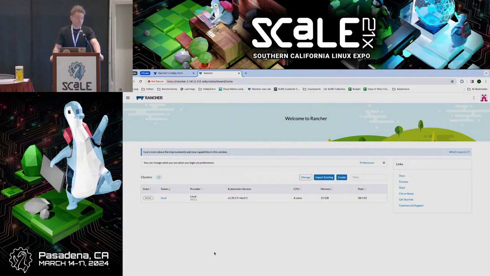Yes, it is admin. So if for whatever reason you needed to close down the browser and bring it back up and go to your sslip.io URL for Rancher, you would log in with admin. And you can actually see that up here in the top right. There's going to be a little creature and admin.